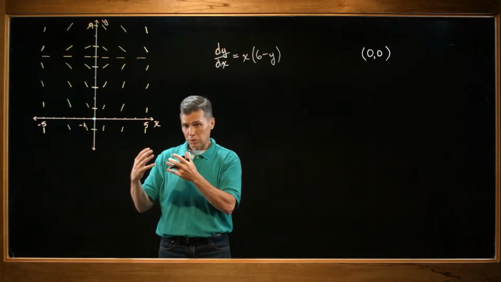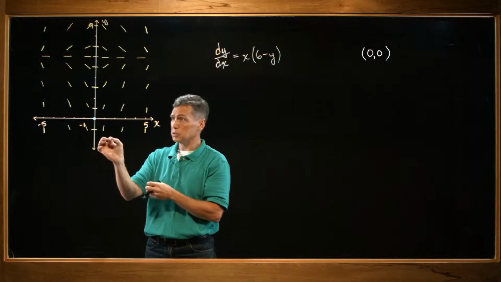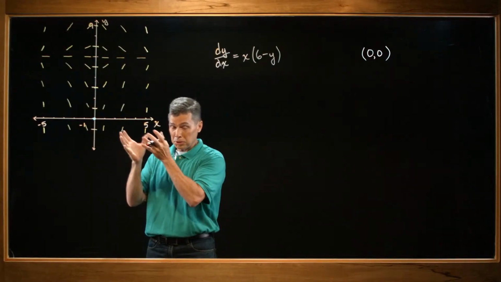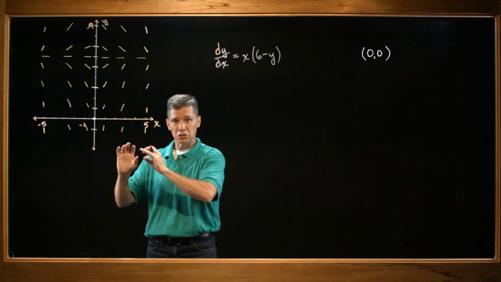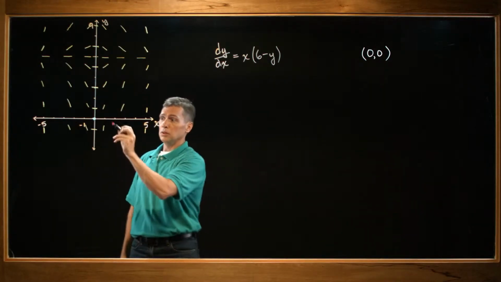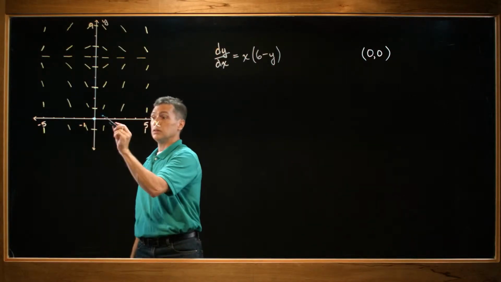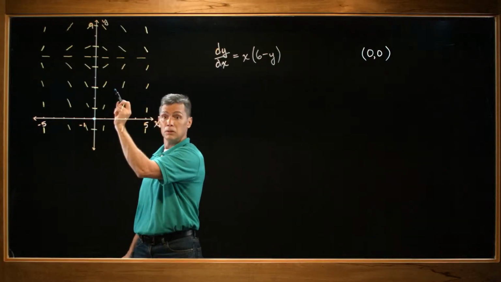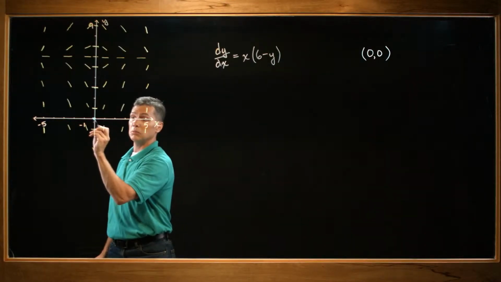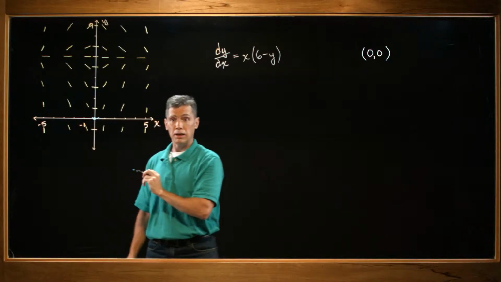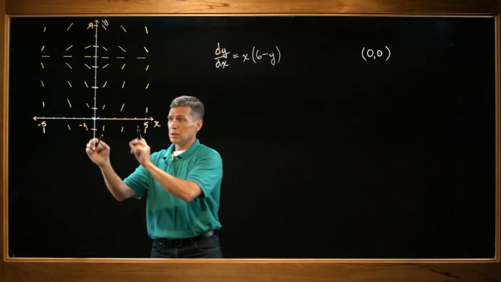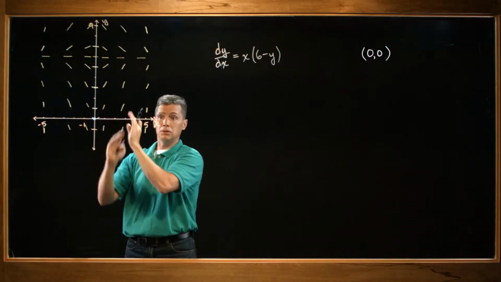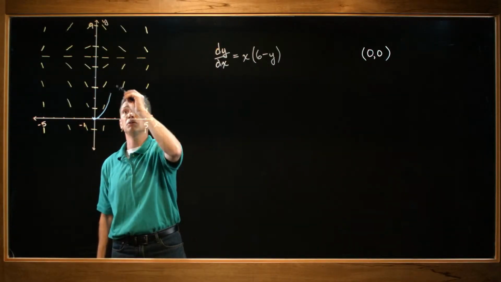It really comes down to the thought process of how to draw a solution using the slope field. With all these little line segments, they're supposed to be shoving you in one direction or the other, so you're just trying to go with the flow. If I'm starting with that point, you can see my segments actually are horizontal right at x equals 0. So I am going to have a horizontal tangent line there. But then the rest of the flow, when I start moving away from that point, is going upward in either direction, either side. So I'm going to start going up.